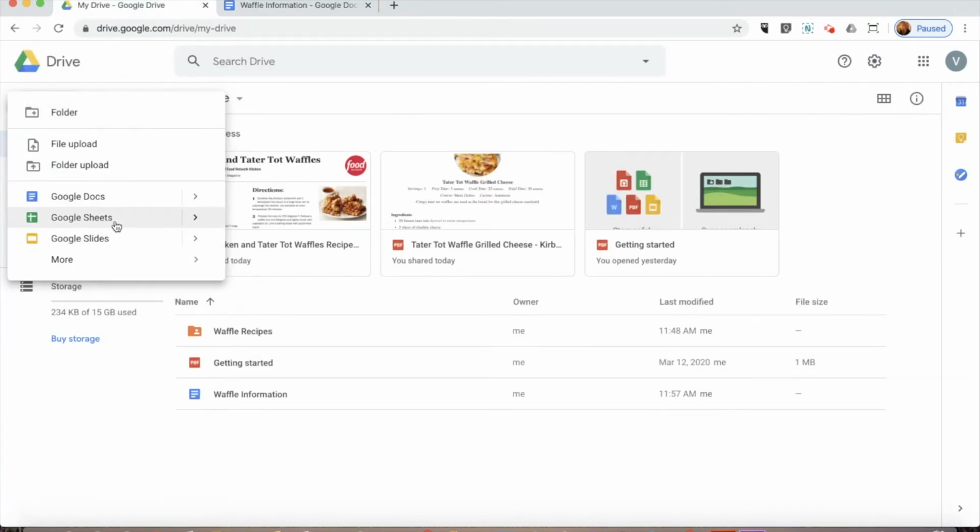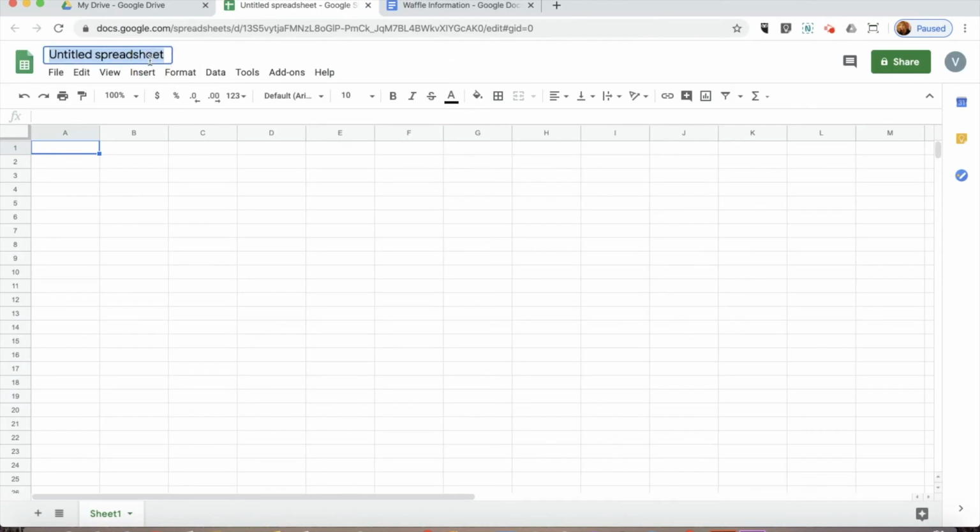Let's create a Google Sheets to give a detailed shopping list. To save your file, simply rename at the top. I wonder if they will actually have my ingredients at the store.